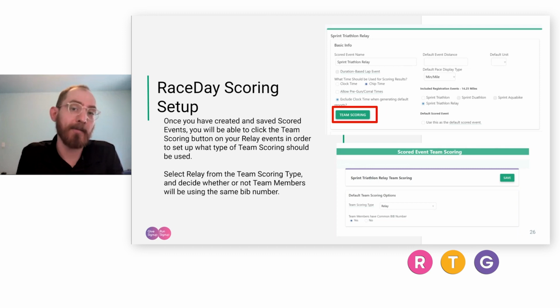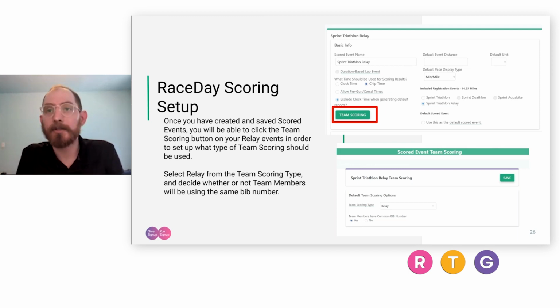It'll work the same for RaceDay scoring. So if James, Soren, and myself are on a team and our team bib number is 1, and the bib number is put onto the team record, it'll work the exact same way as if I had assigned bib 1 to myself, James, and Soren.